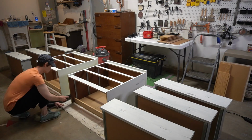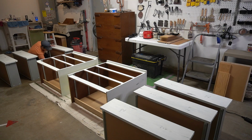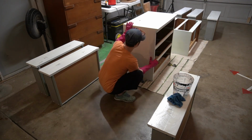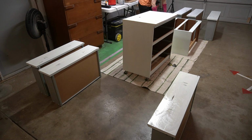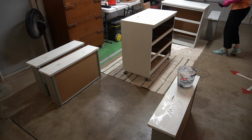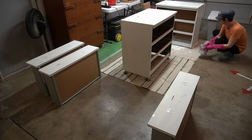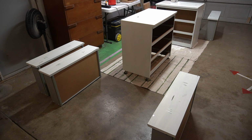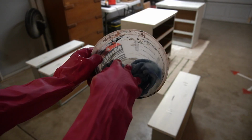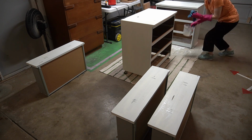I vacuumed out all the dust bunnies from underneath and inside, including inside the drawers. Then it was time to get cleaning. I use Palmolive dish soap, which does a great job degreasing. And I had a good bit of yuck to remove from my dresser, what with hairspray and makeup and other beauty product residue all over the surface. Once I scrubbed, I removed the soap with a clean rag and some warm water. Then, when everything dried about 11 seconds later, I could get going with scuff sanding.